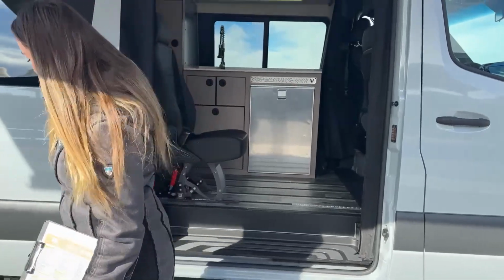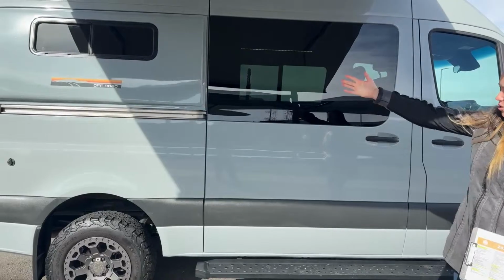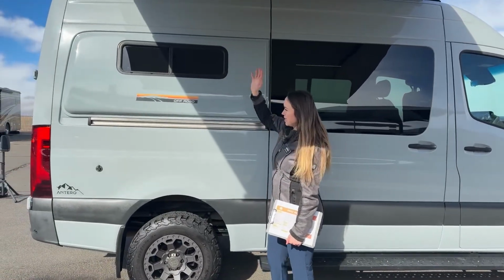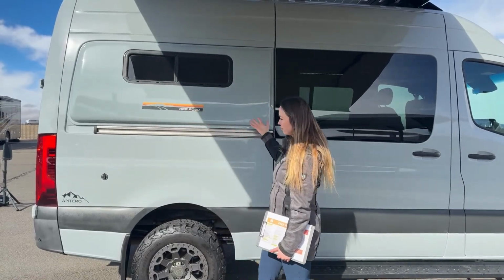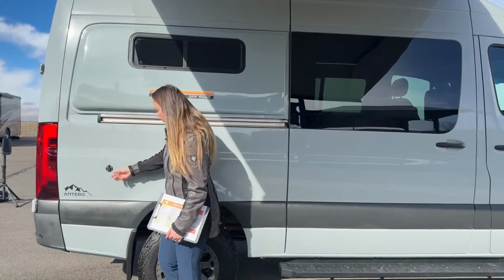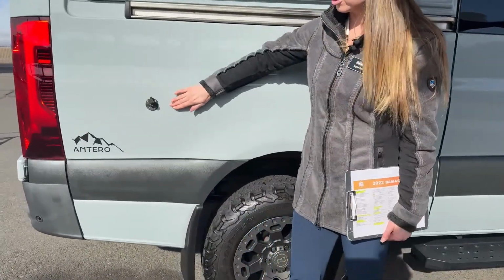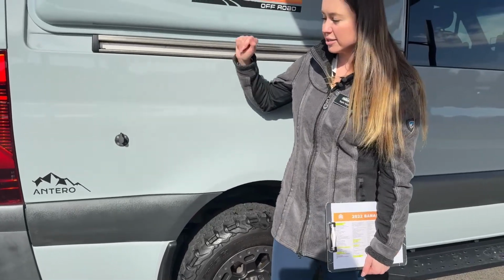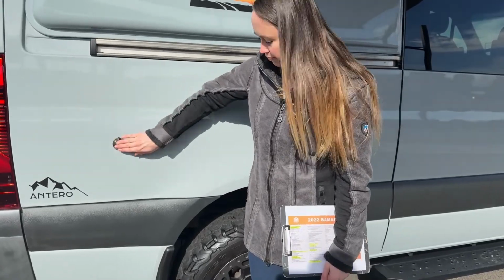All right, now I'm gonna go ahead and shut the door just so you guys can kind of see the window that's right over here. So you do have one window on either side for some nice pass-through storage. We have a little decal here that gives it an off-road feel. And then in addition, we have a nice little ZAMP solar port here. So if you wanted some extra solar, in addition to the solar that's on the roof, which is 270 watts, you can go ahead and plug in some panels right here too.